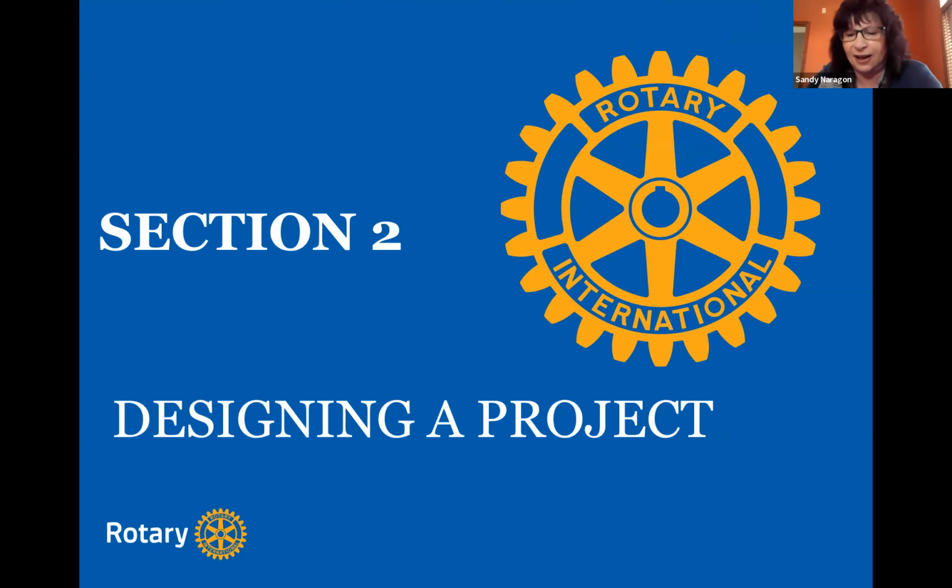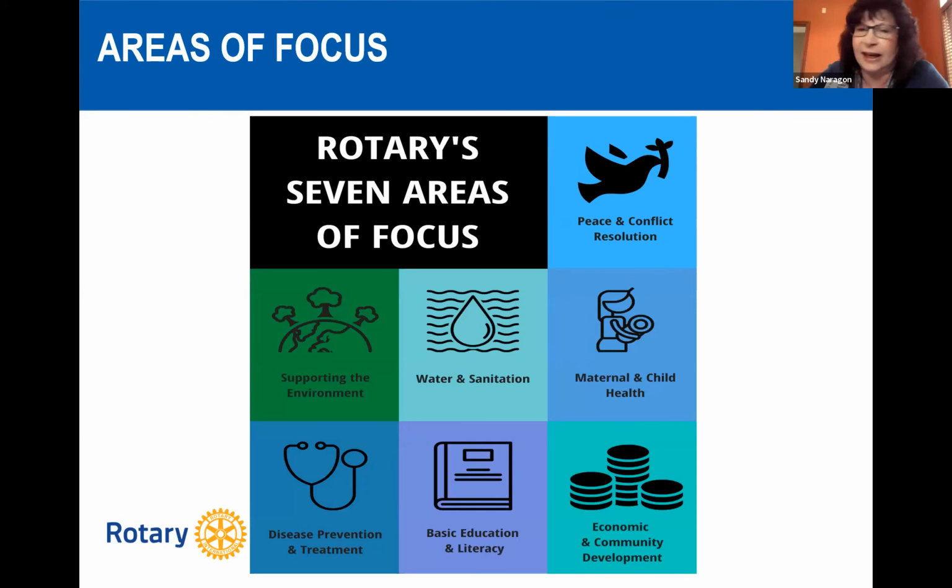Moving on to designing a project, the fun part. So Rotary is dedicated to the causes that build relationships, improve lives, and create a better world, both here locally and globally. Each area of focus has specially designed goals that are intended to design projects that meet real community needs. I think a club would be pretty hard pressed to come up with a project that does not fit into one of these 7 areas of focus.